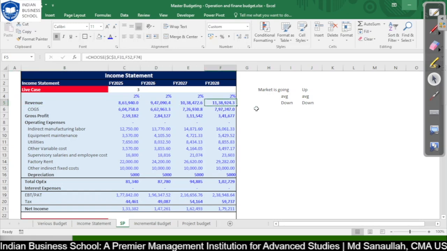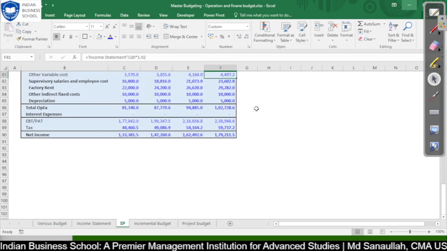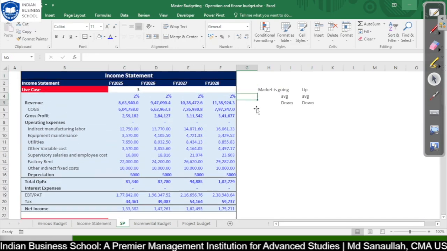Let's check it. 1138, 683, assumption 3. So it is actually picking the correct amount. Net income 133 and 179. Let's see this, 179 and 133. So this is calculating correctly. Now how you are going to calculate that, I'm going to show you here.